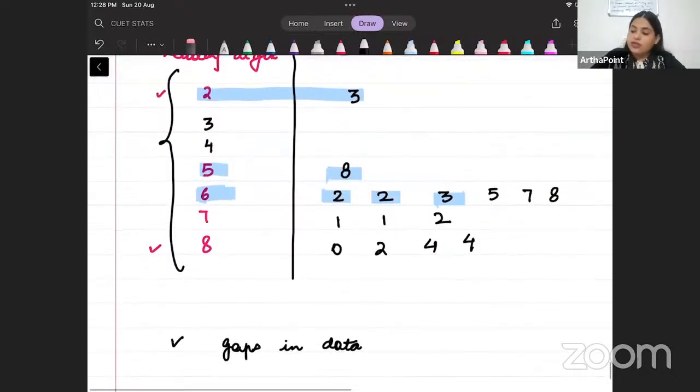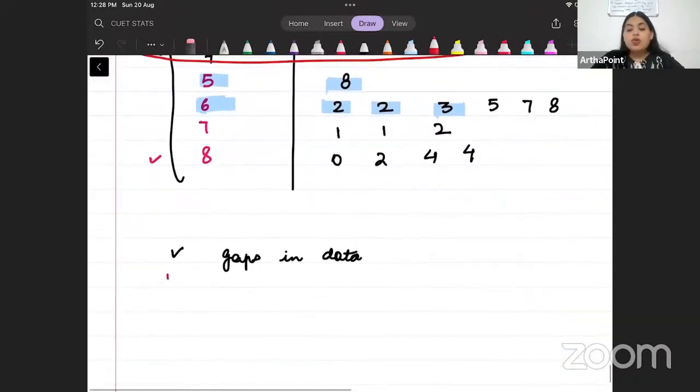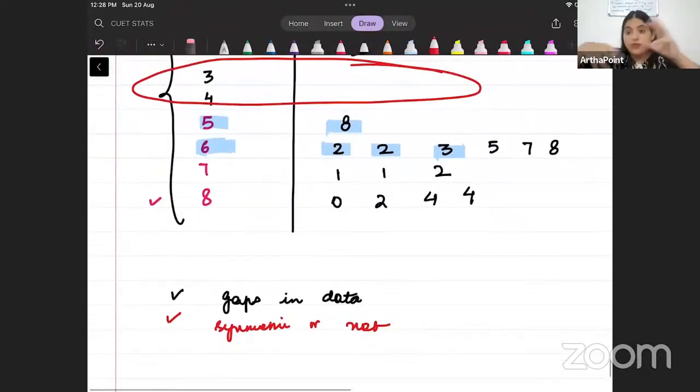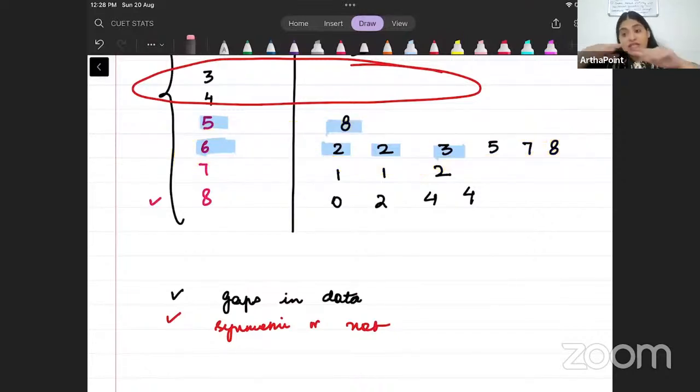But the important part is that it helps you identify gaps in the data. For example, I know that there is data missing in the 30s and 40s. There is no one in the 30s and 40s, right? Similarly, it helps you understand whether your data is symmetric or not. For example, I know कि highest जो frequency के numbers हैं, they lie between the 60s क्योंकि यहाँ पे इतने सारे numbers form हो रहे हैं. So it helps me understand whether my data is equally spread or there is some class in which I have a very high number of data points. जैसे यहाँ पे 62, 62, 63. तो 60s में बहुत सारे numbers हो सकते हैं.